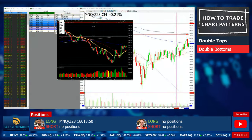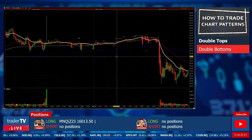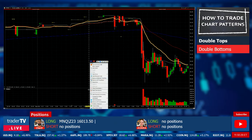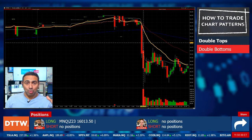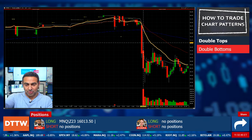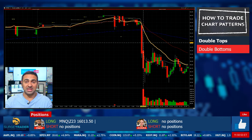Someone asks: can you check if PayPal has a double bottom? I just talked to Neil about PayPal and he's looking at it as a prolonged bear flag. Looking at the intraday on PYPL, I tend to agree with Neil on this one. Bull flags, bull pennants, bear flags, and bear pennants don't always manifest in the expected direction — what you're looking for after the first bull flag is the second one to break out through the top of the range. Participate — don't anticipate.